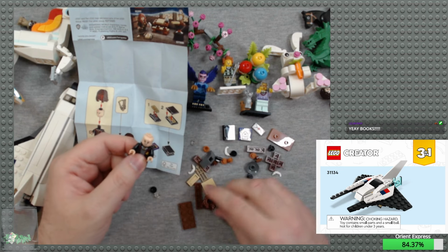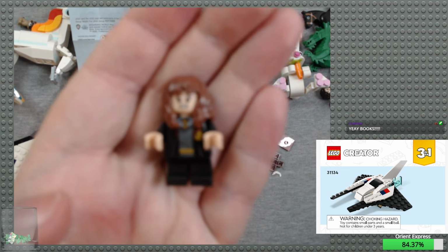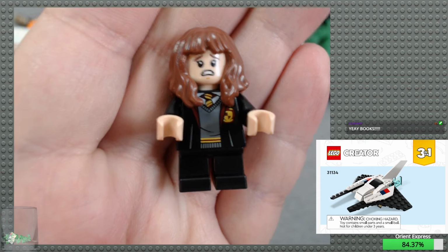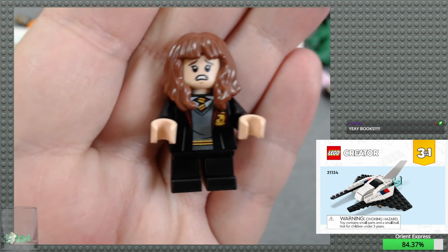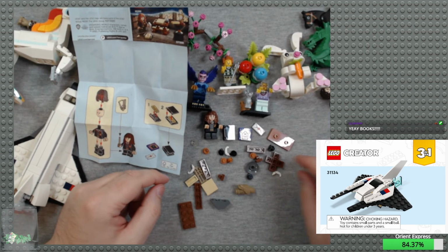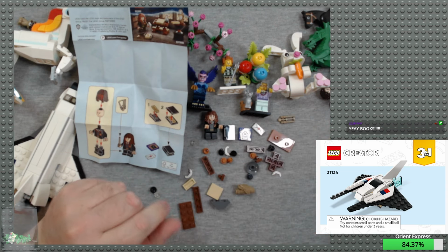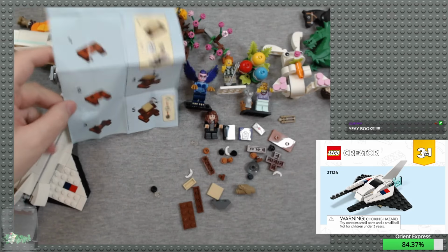Yeah, I'll go with this Hermione face. There we go. She accidentally forgot to return a library book, so now she's going to be hit with the fines. That's the expression I get. I'm not going to take off the wands just because I'm lazy right now.